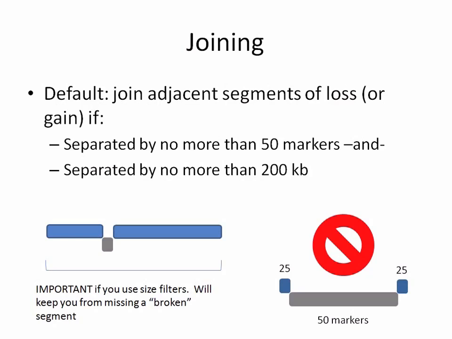So this is another area where I just think, understand what smoothing and joining is doing to your data when it makes calls, and turn it off, in my mind. But understand that that means that you're going to have to look at more broken calls. But that's OK. You, in your mind, can decide to stitch them back together if it's biologically relevant to do so, or keep them separate.